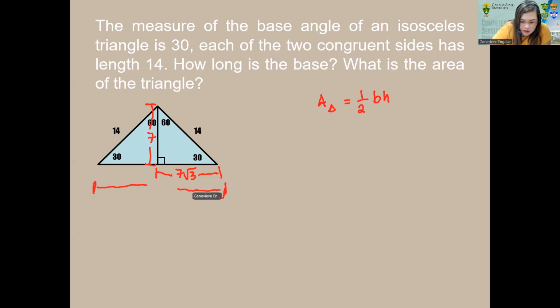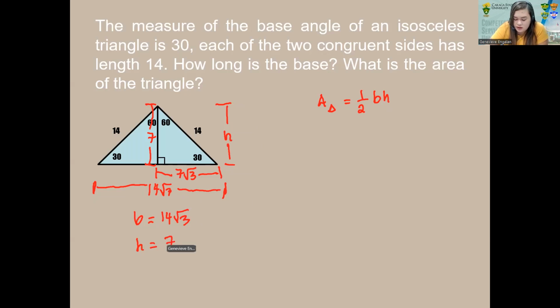Duha kaduhaon naman siya. Oh, kaduhaon. So pila man ang kaduhaon? 14. 21 square root of 3 katulhon man ang 21. So this is the base. So pasabot ang base nato is 14 square root of 3. So ang height nato is kanang altitude, 7. Okay, so ang height nato is equal to 7.